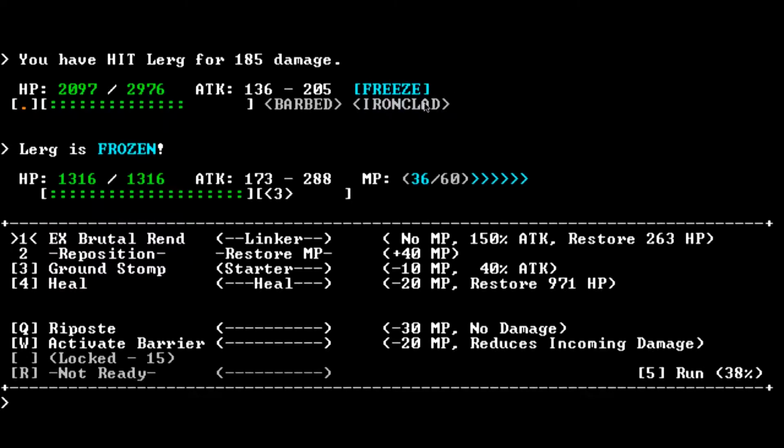185 damage. Still frozen. Why is it frozen? Oh yeah, my weapon does that. So, I've used that ability, and now I have the ability to link up with a different attack, which will sort of combo off, or have the ability to reposition myself. That's very useful, because sometimes when enemies are guarding, repositioning allows you to get around their guard and deal more damage to them.